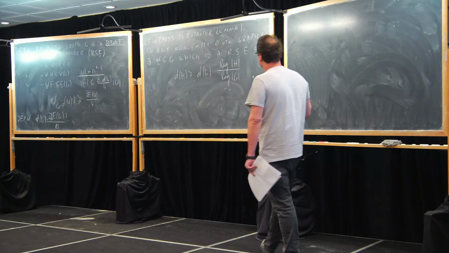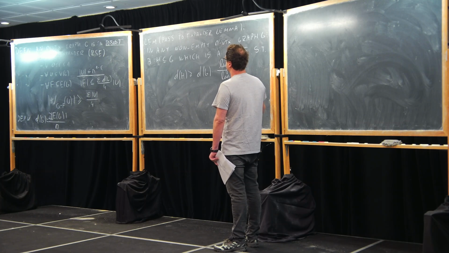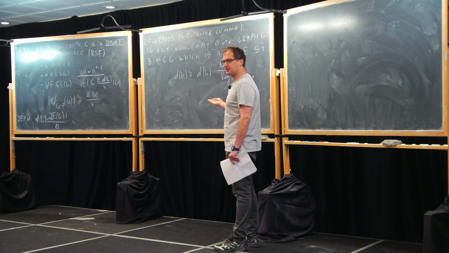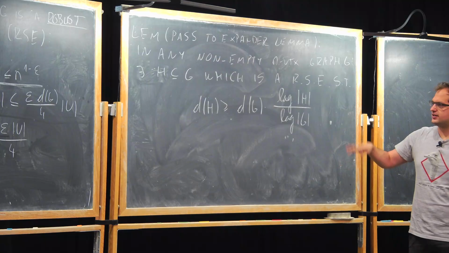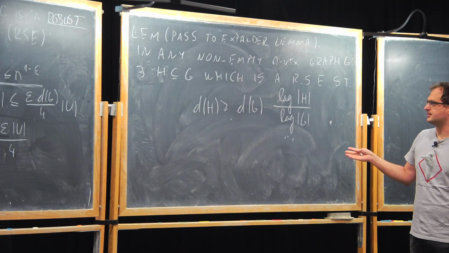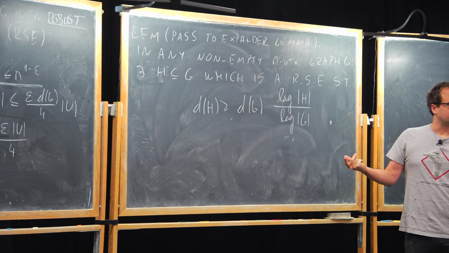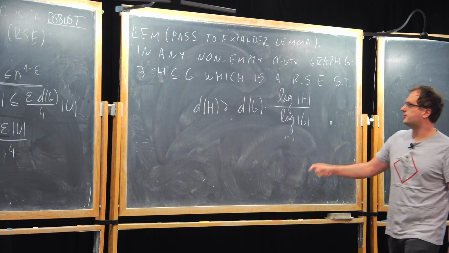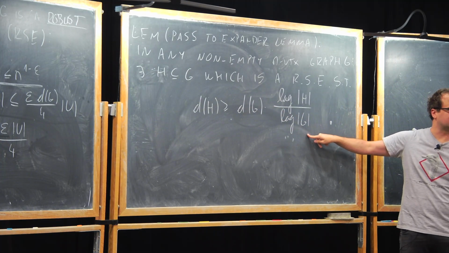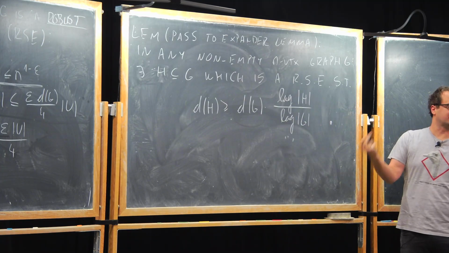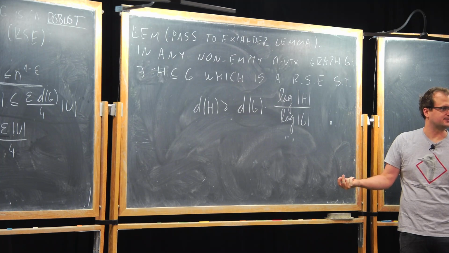So let's stare at this lemma for a moment. I should say that it's actually one of a whole family of path to expander lemmas that exist. It's a relatively recent one which cleans up various different things that existed before. It still doesn't really apply for very sparse graphs. So if you think about it, if our d of G here is smaller than log the number of vertices in G, then H being a single vertex is actually a valid robust sublinear expander subgraph and makes it useless.